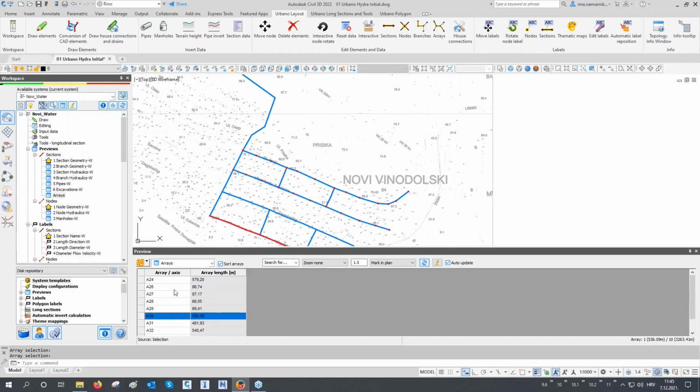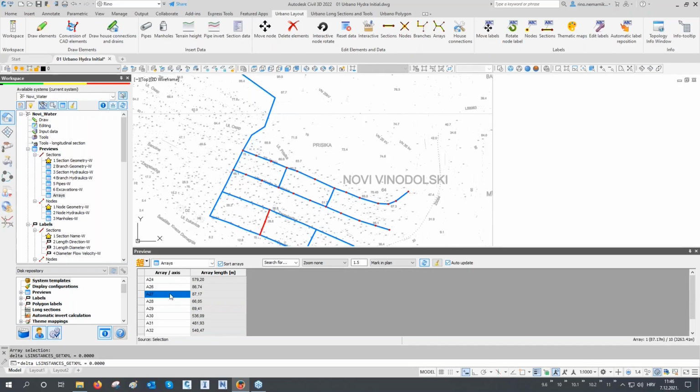It is important to say that these data tables are not used just for previewing. All the data that is white here can be changed as well by double clicking inside it. So it can be used for previewing. It can also be used for data inputting or data editing.